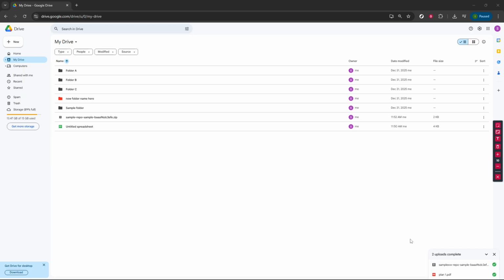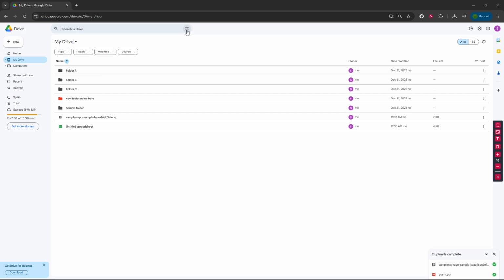Start by logging into Google Drive. Once you're in, look toward the top of the page. You'll see the big search bar that runs across the header. This is where Drive lets you look for files by name, owner, type, and more. To make your search precise, we're going to use the advanced search options connected to that bar.